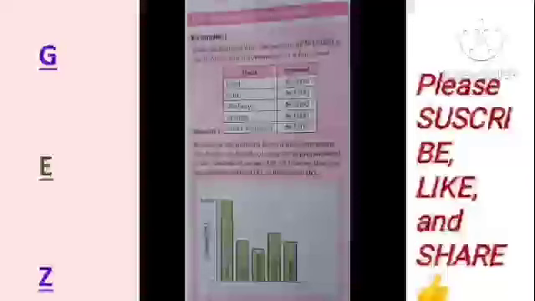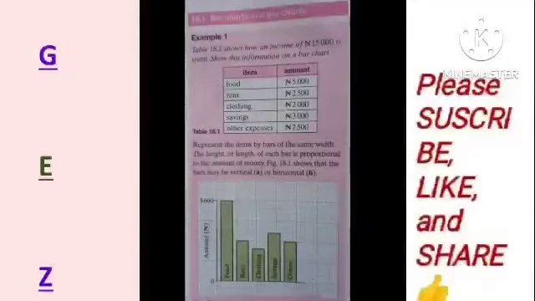Statistics is a part of mathematics that has to do with calculations involving bar charts, pie charts, pie graphs, histograms, and all the rest of charts and graphs. And probability has to do with the chance of an event happening. That is what probability is about. Now, when we talk about bar charts, you can see in this diagram we're talking about a pie chart here.